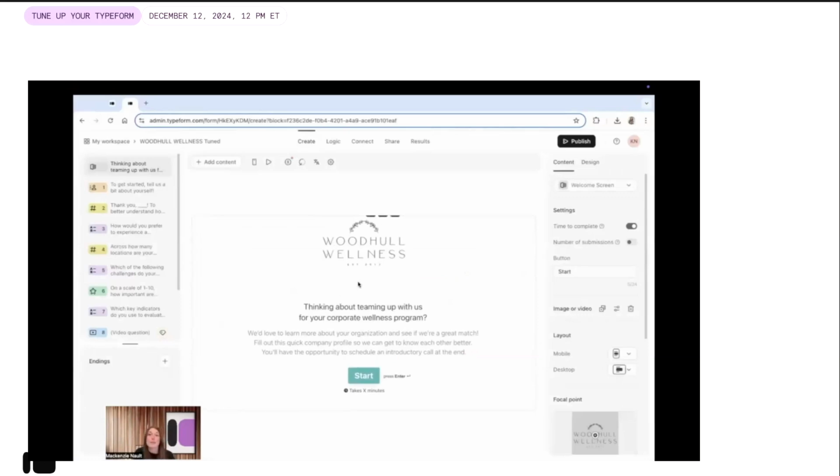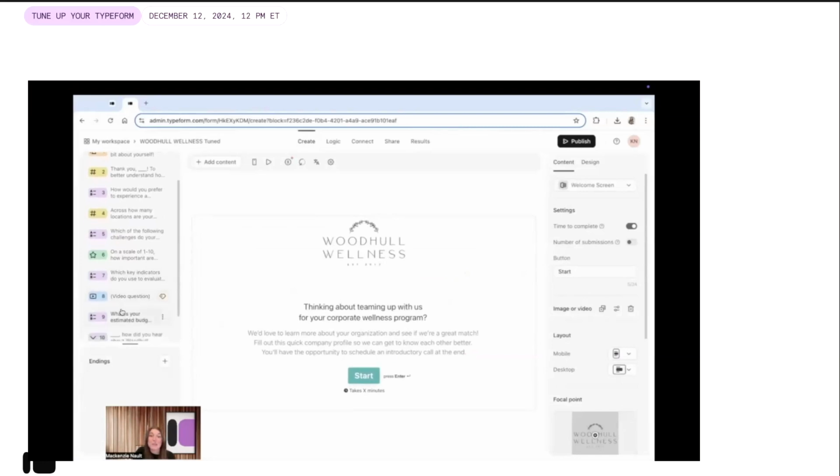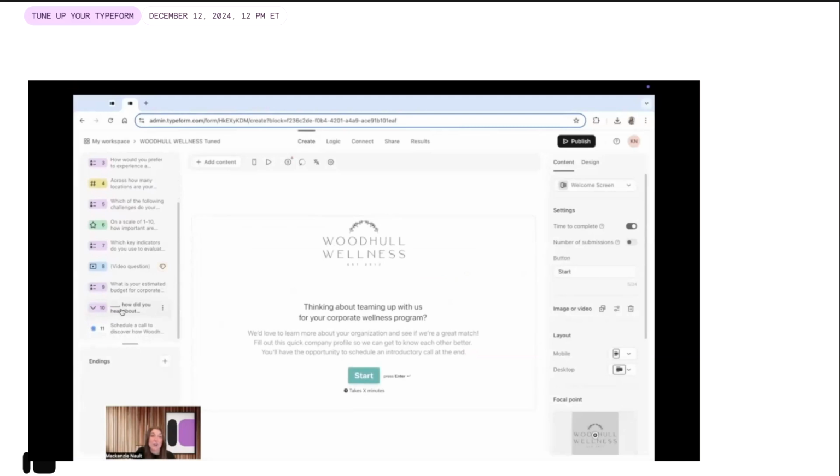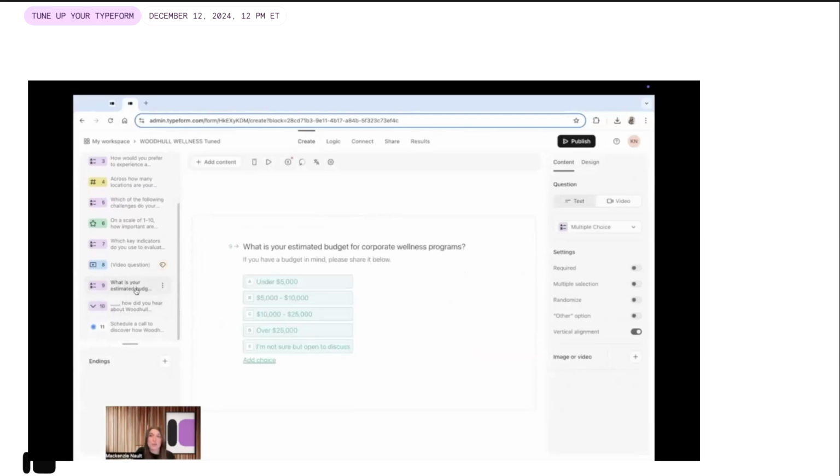I also made some of the questions throughout the form optional because sometimes forcing a response can deter a respondent early on in this engagement funnel. For example, budget can be a sensitive question. So instead of forcing a required response, I turned it into an optional multiple choice question with ranges and an unsure option. This is going to lower the barrier for those respondents and also provide you that valuable context that you need so that once you do get them on the phone, you can dig in a little bit deeper on what they are willing to spend.